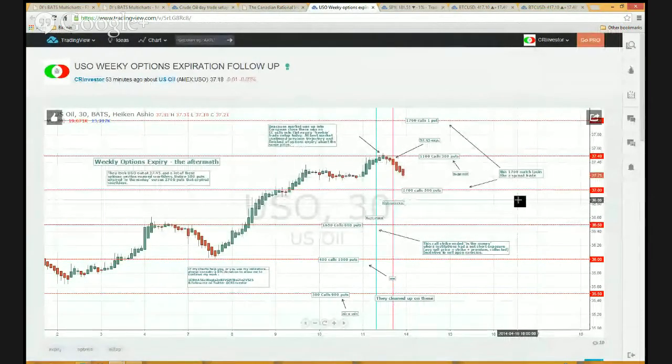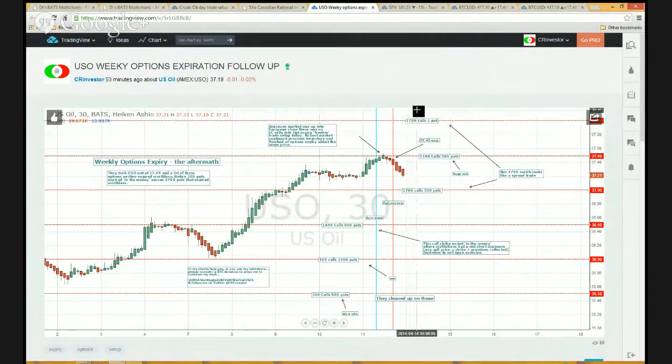So this is the chart that I did up on this week's options expiry. And I noticed that they had a nice payday here. I noticed that there's like 1,700 calls on each side on this side, so that almost looked like a spread trade to me. But they really screwed these people, because they actually closed the market 37.45, so all of these people that bought these calls, those calls expired worthless. Only 300 puts got exercised and one put. That seems a bit odd. All of these puts, 500 puts, 800 puts, 1,000 puts, 900 puts, all of them expired worthless. So that in itself leads me to believe that this move was quite engineered.